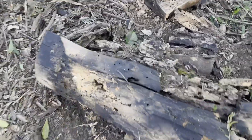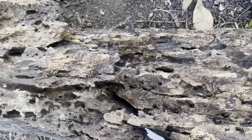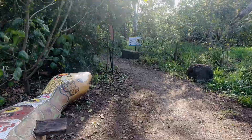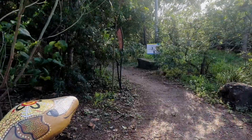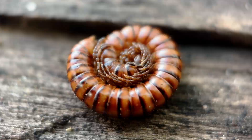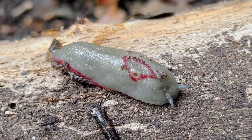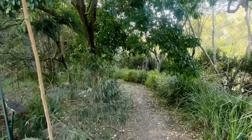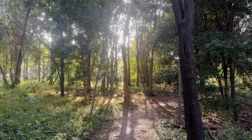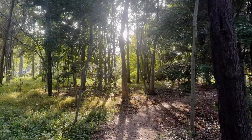Rotting logs are a perfect hideaway for an endless assortment of small critters. And even in a public park, just a stone's throw away from the city, one can quite readily find an entire microcosm of mini-beasts beneath a single unassuming hunk of wood. And while centipedes may have been my target on this particular venture, they weren't the only animals around worthy of some time in the spotlight.